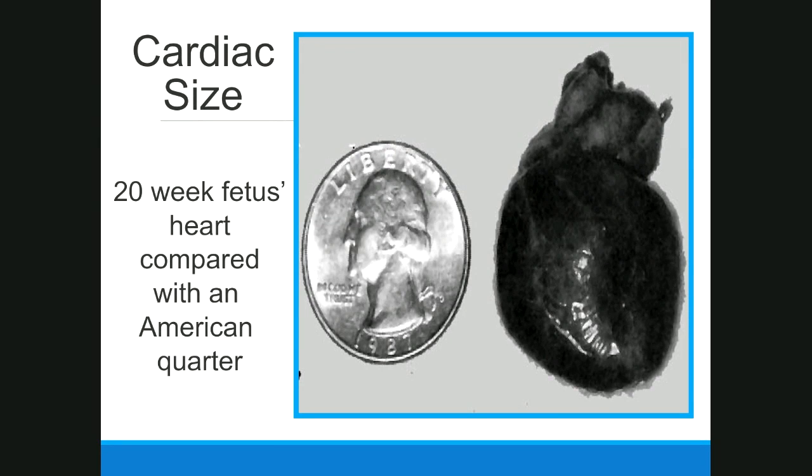This is a really interesting image. When you think about imaging a fetal heart on a 20-week fetus, think about a quarter. That is roughly the size of a fetal heart at 20 weeks. It's the size of a quarter. And what's really interesting is that very early in the pregnancy, by like 6 weeks gestation, the fetal heart has a complete adult configuration. It's just like your heart or my heart, it's just much smaller. So everything is in place very, very early in the pregnancy, and it just grows and gets larger as the pregnancy progresses. But I've always thought that this was a really interesting image and an interesting perspective about just how small a 20-week fetal heart is.